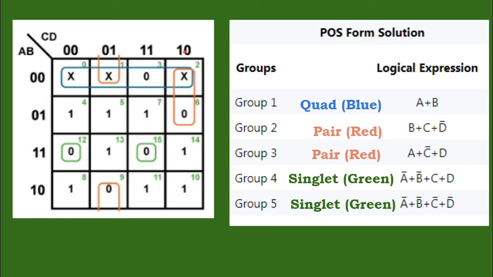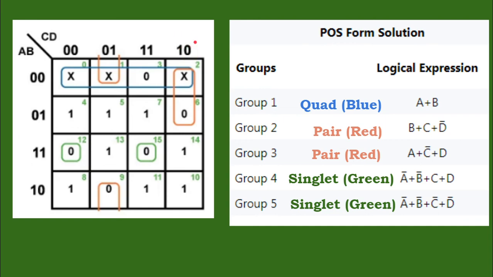Okay, so we have to write, for this pair, this 1 0. 1 0 is actually C is 1 and D is 0, so C is bar and D is original. Okay, so we have to write as C bar plus D. So here B gets cancelled by this, because this is A and B position. 0 and 1 get cancelled, only this is present, which is A. So written as A. Okay, and then in this part C bar and D, because we are using the POS, 1 is in the bar form and 0 is in the normal form. So this is actually C bar plus D.